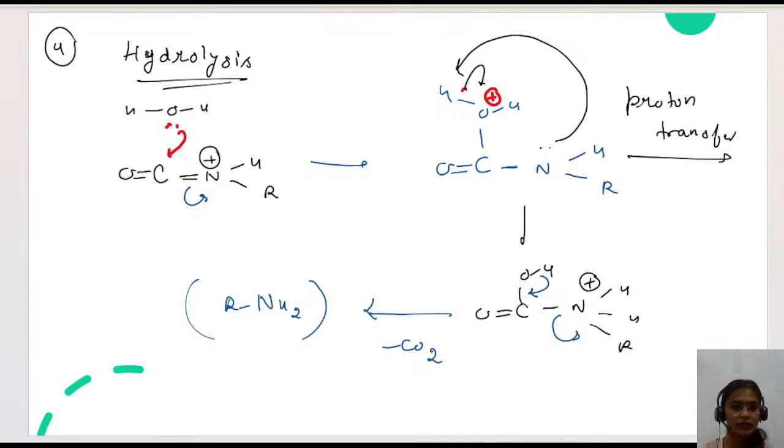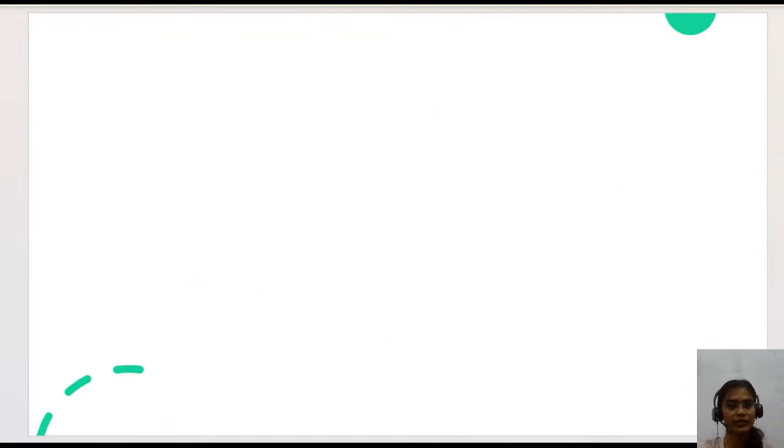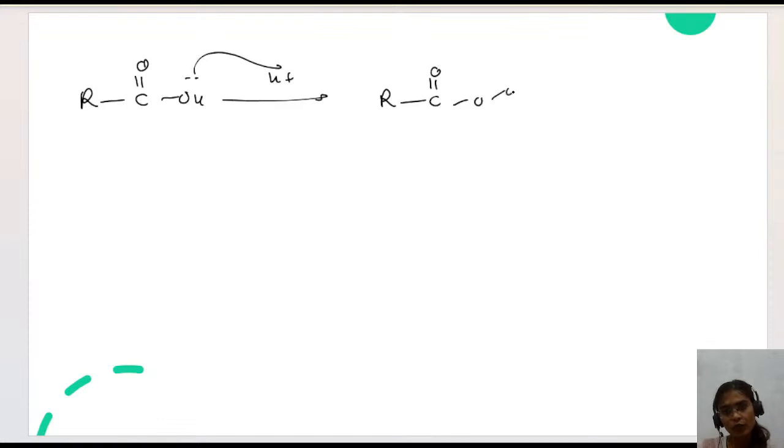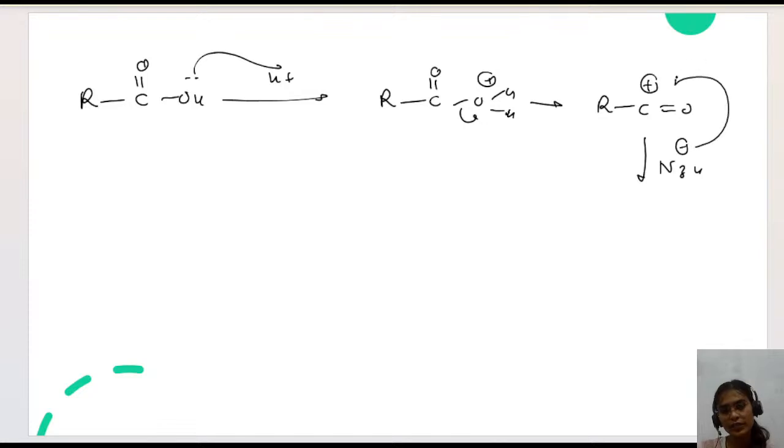Like the previous one, if you want it brief, let me just write it in a single line. So what is the step quickly? This is R, OH, positively charged, attacked here, and this is R, CO, O, H, positively charged, it's removed, and this is R, CO, and positive. Next step, nitrogen, hydrogen, negatively charged attacks here. So then there's a formation of R, C double bond, nitrogen, hydrogen, nitrogen triple bond nitrogen, positively charged. And the next step is the intramolecular rearrangement.